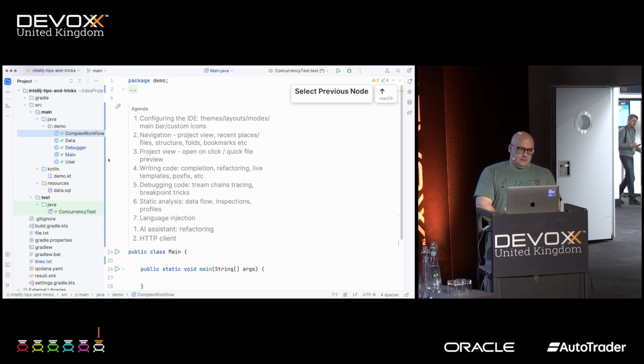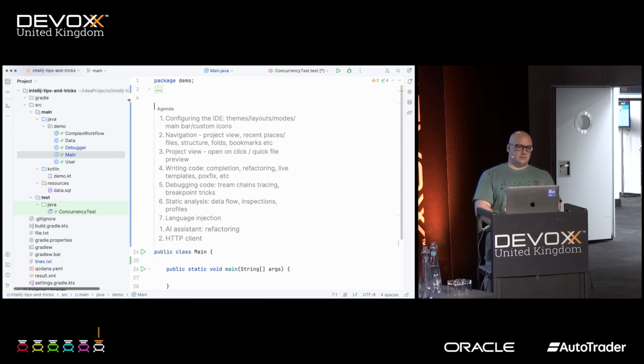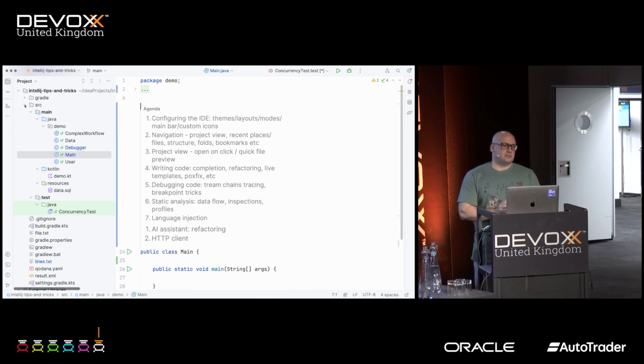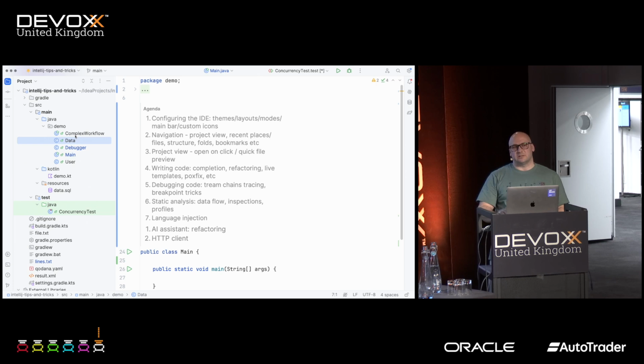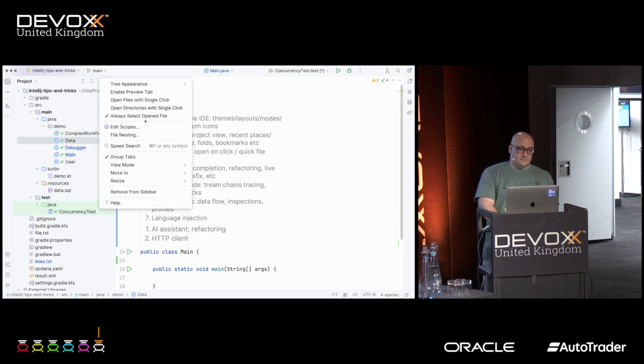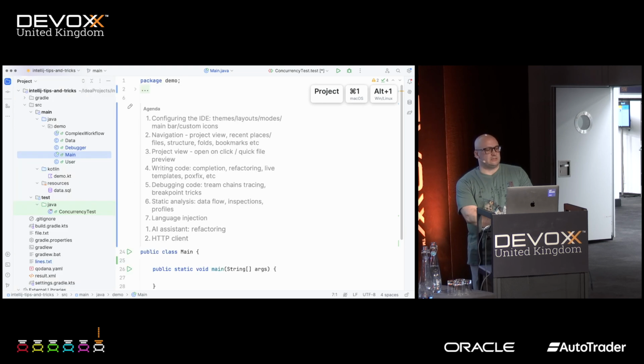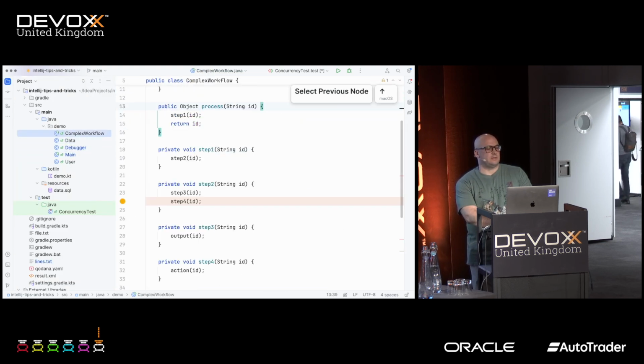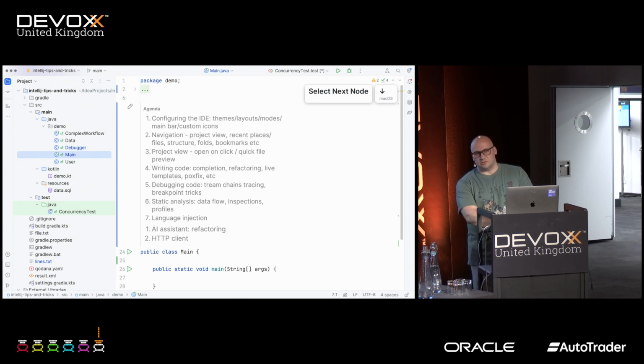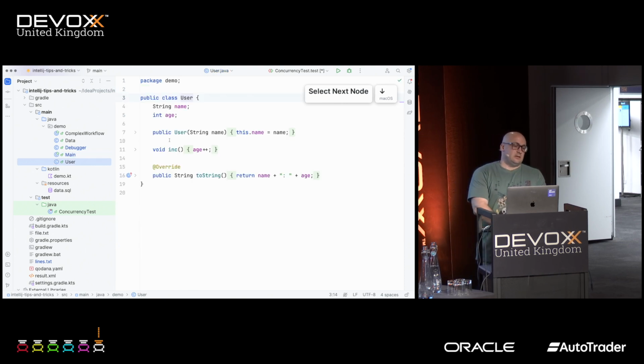A little bit about the project view. A lot of people just take it as granted and don't customize it. There is a lot of customizations you can do. For instance, when you select the file, just select it in the tree. Some people prefer to open it with one click without double clicking, just open it on the side immediately. And for that, you have an option, open files with a single click. I don't really like this one myself, because whenever I go to the tree and start navigating, it starts opening the files for me, and this is not what I want. I don't want to see the files blinking on the side. So I actually switch it off.